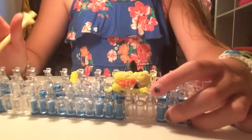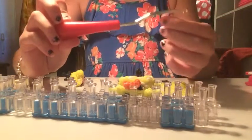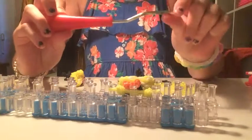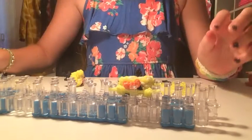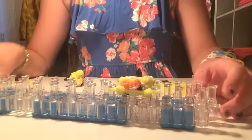So now I would recommend using a latch hook if you have one, because it'll be easier. They look like this. They have a little latch, and they're kind of bent, bigger at the end. So I recommend using that because there's more space on it. But I'm going to use the Rainbow Loom hook so that I can show everyone that it is possible to do this, which is why we flipped over the bottom 2.